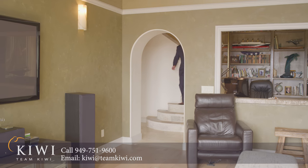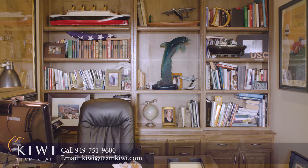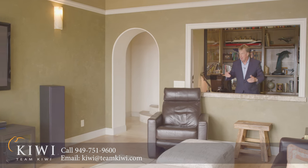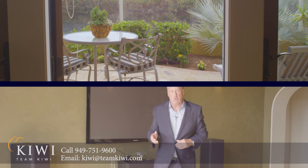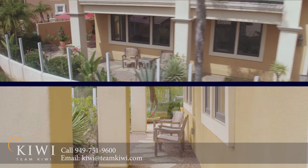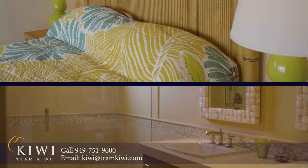So we head down the stairs and voila. This is one of my favorite rooms. Downstairs office, fully decked out, which opens up to a big living area here in case you want that fourth bedroom. And again, with all the Venetian plaster, opens out, as Josh will show you, to a big outdoor patio if you've got the time and energy to be out there after being up top. Next, we're going to skirt around and look at the second master with a huge bathroom.